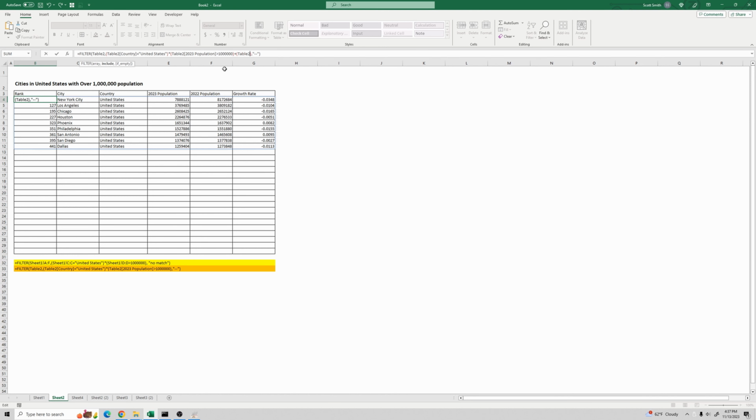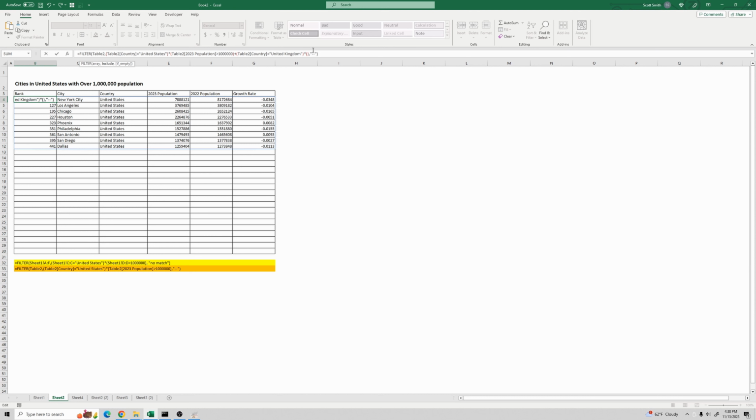table 2, and let's do country, close square bracket, equals United Kingdom, close quote, close parentheses, already there. Now we're going to do an and, so this one has to be this and this, or this and this.